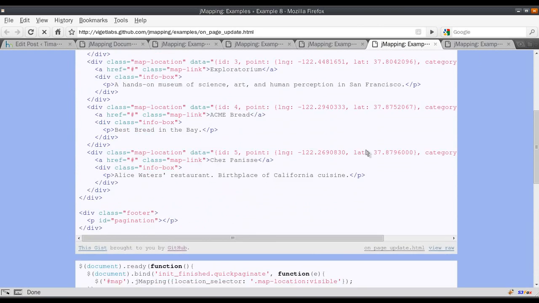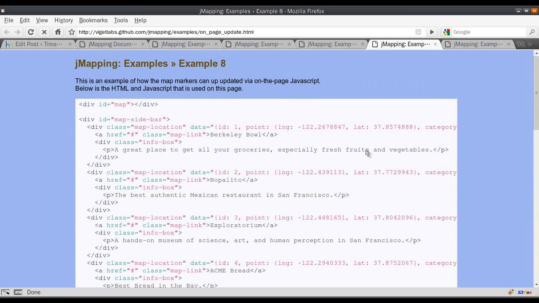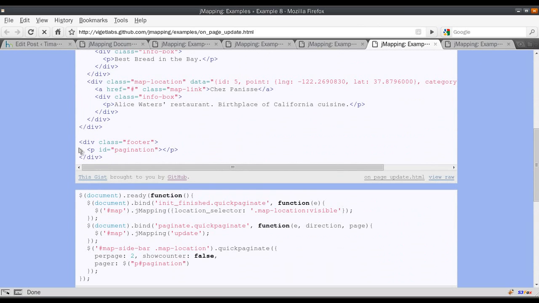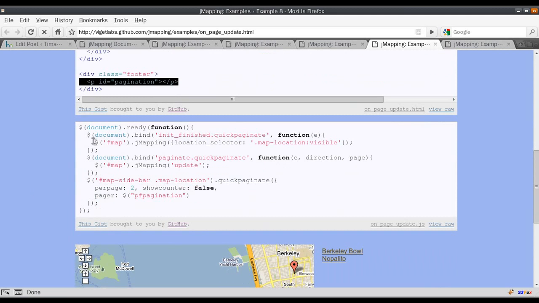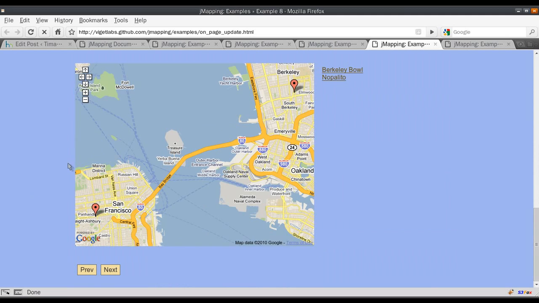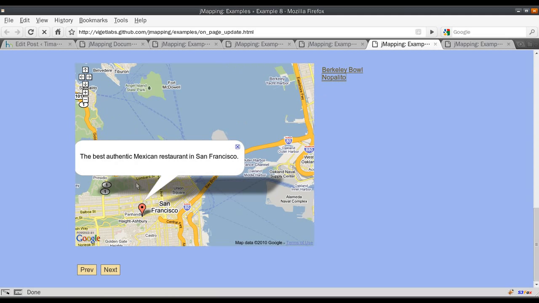Another feature which I liked was the ability to handle some fairly decent sized result set. Here we have a couple of results which should be enough for proof of concept, as well as an element with an ID, where we can have our paging, and the markup is pretty straightforward, and here's the final result. So we had about 6 results in our HTML, and as usual, if we click on the name, pop-up window appears and the info bubble.